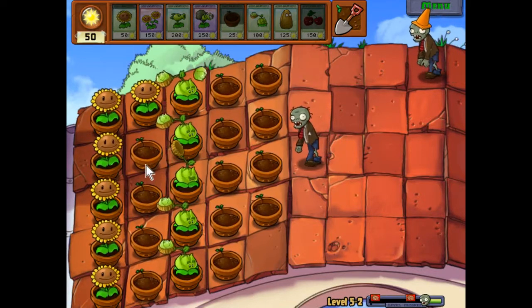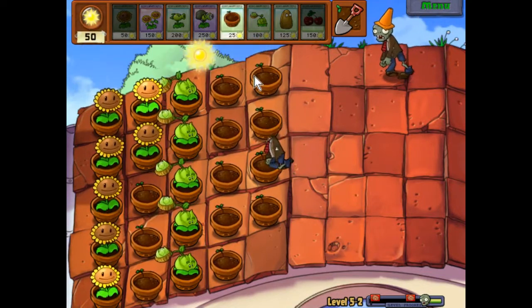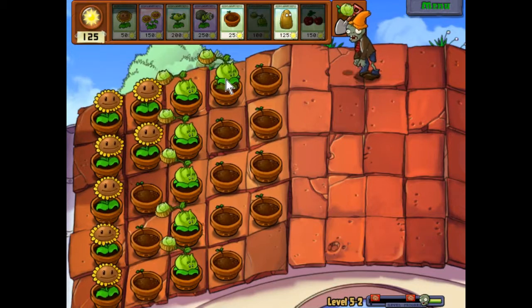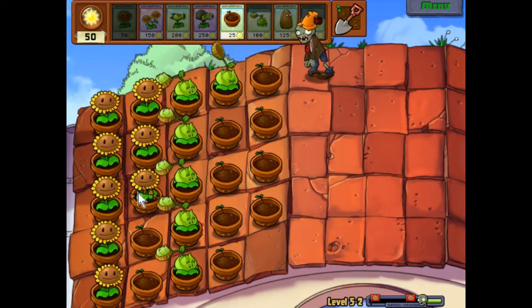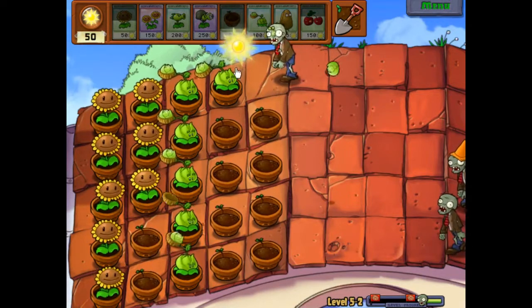I need at least two cabbage poles in for the hat heads. So, or I need to get a repeater up here ASAP, but of course it's the cost problem, and if I don't have the suns in, I don't get the cost as fast. Yeah, so that was a fail right there.